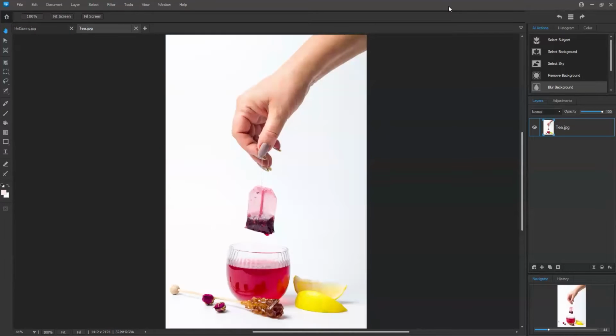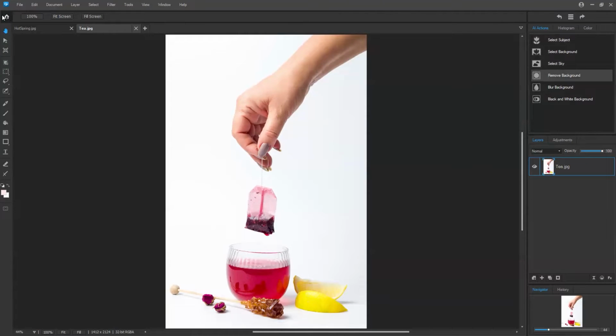So if you go to your left side menu, you will see this little square that says AI object selection. The amazing thing about this is that you can intuitively draw your selection in your image. So let's go ahead and do that.